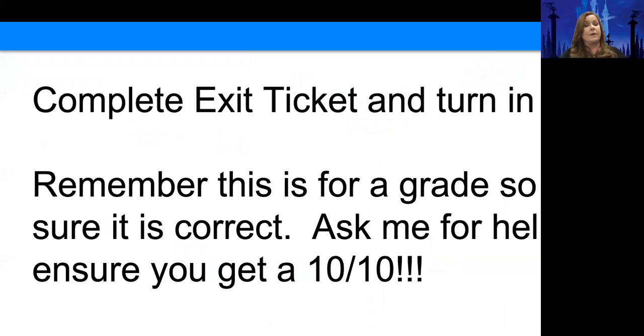Okay, so now complete your exit ticket. And this one says you're given the ratio. You got 2 green, 4 pink, and 3 yellow. So that's of jelly beans. That's a 2 to 4 to 3 ratio, extended ratio. In a bag of 27 jelly beans, how many are going to be yellow?